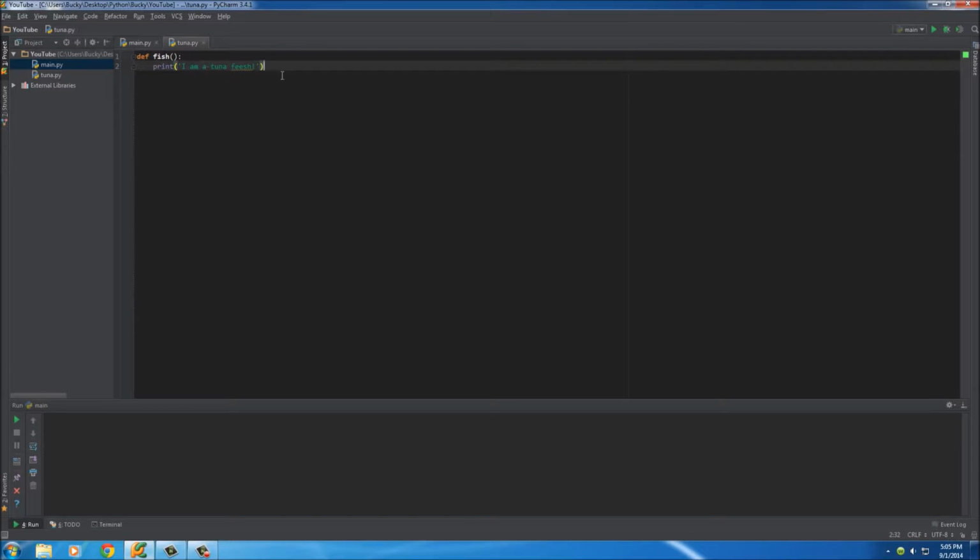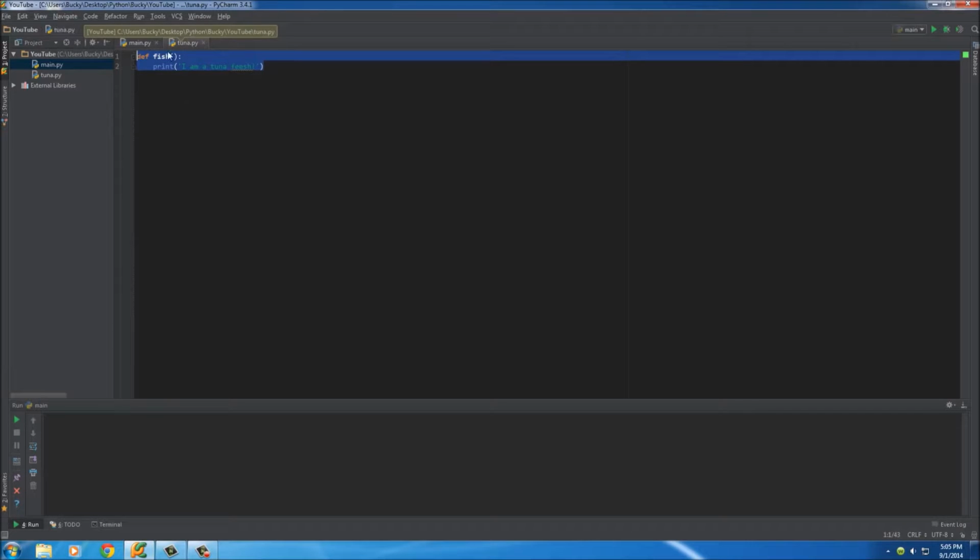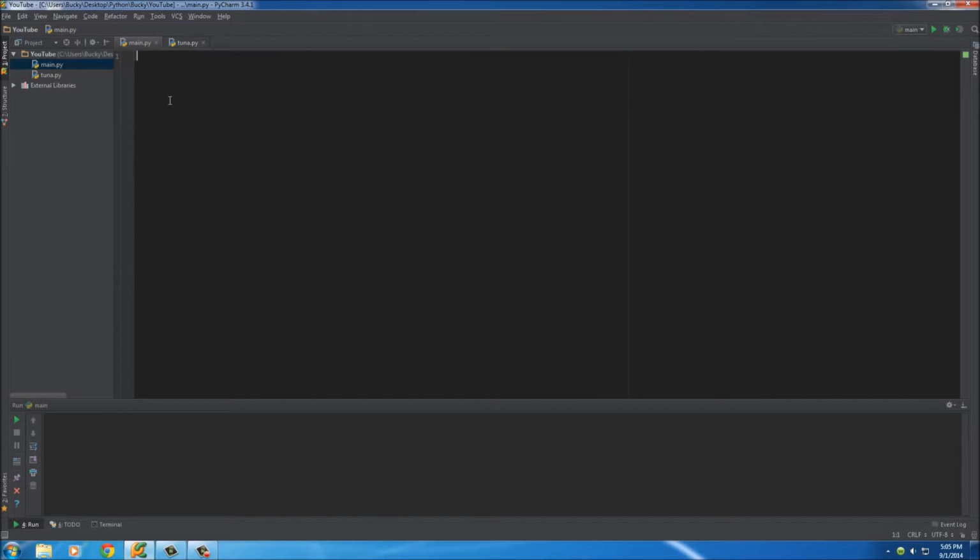So now, whenever we actually want to use it, go back to your main program, and in order to use any of the stuff in your module, you first need to say we want to include another file. So how do we do that? Well, we type the word import, and that means go get a file from somewhere else and use it in this program. Then it asks, what's the name of your file? Well, it's just called tuna. And you don't write py, because whenever you import a module, it knows that it's another Python file. So again, no need to include that py. Don't do it. It knows.